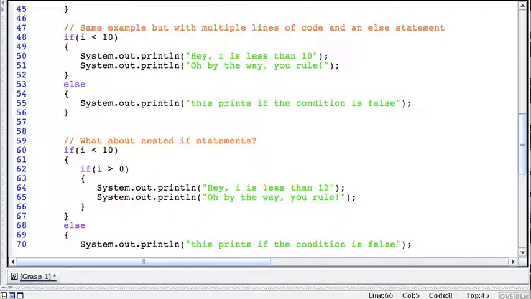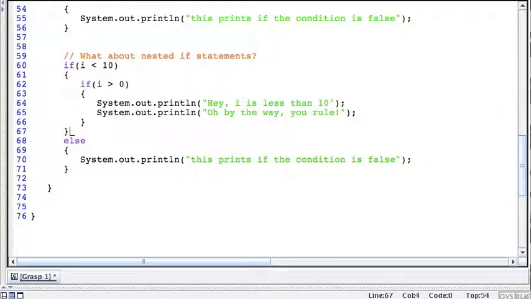Notice how I tab in and how easy it is to see that this if statement is associated with those two curly brackets, and that this if statement is associated with those outer curly brackets. So I'm using vertical alignment to help me identify how my curly brackets match up. By the way, notice the only place I've used semicolons in any of this code is at the end of my lines, because in if statement use, we're not too concerned about semicolons.